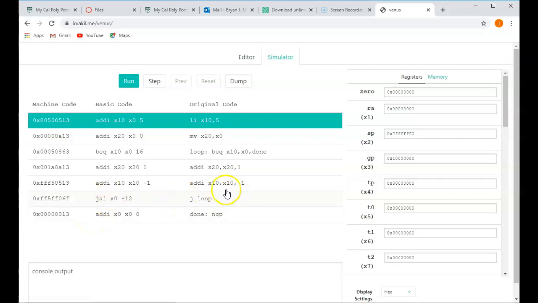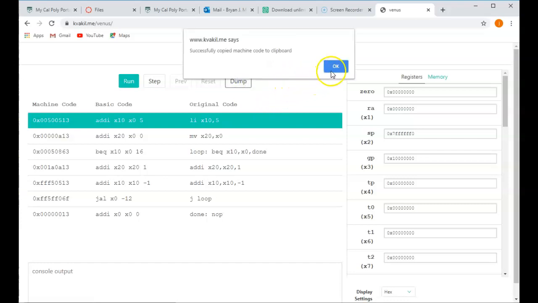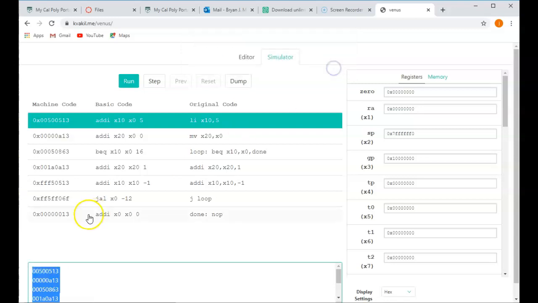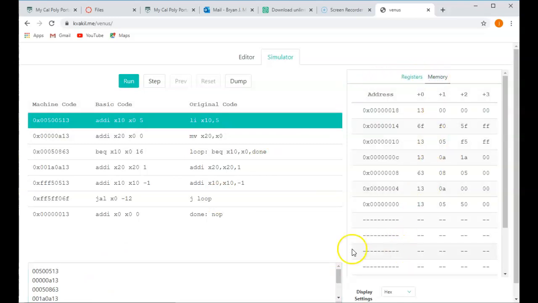Now, the other issue on this thing is you've got the ability to dump this machine code, and all I'm going to do is hit this dump, and that machine code is now in the buffer, which I can go copy somewhere, like another text file. But more importantly, it's also down here, and we'll come and look at this in a second. Oh, let's look at it now. Okay, so this is a program in memory. And so I can go click on memory, and I hopefully can see that program.